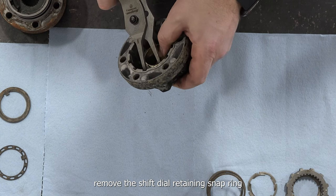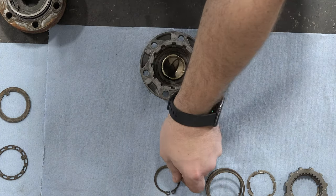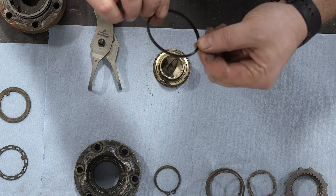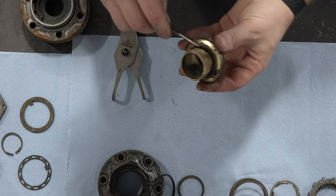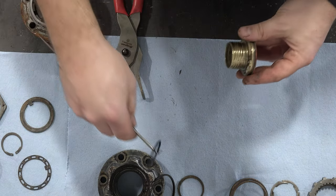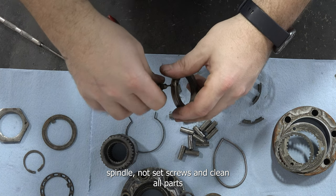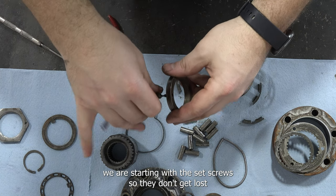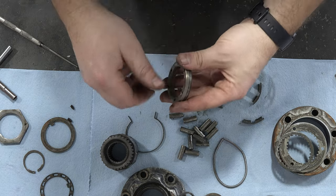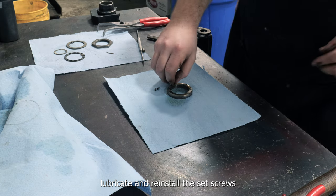Remove the shift dial retaining snap ring. Remove inner and outer dial O-rings. Remove the outer spindle nut set screws and clean all parts. We are starting with the set screws so they don't get lost. Lubricate and reinstall the set screws.